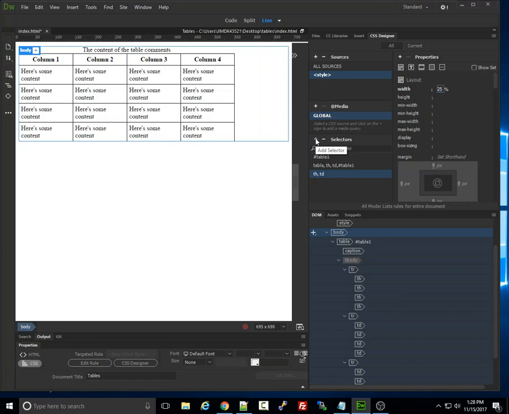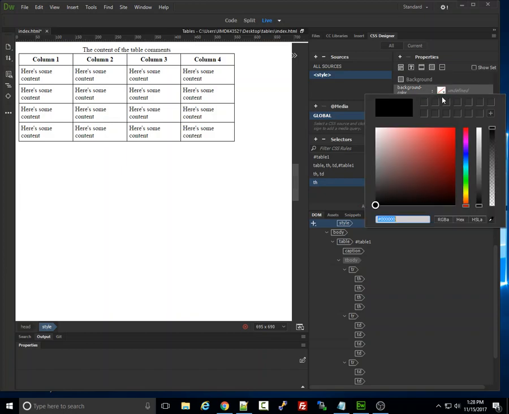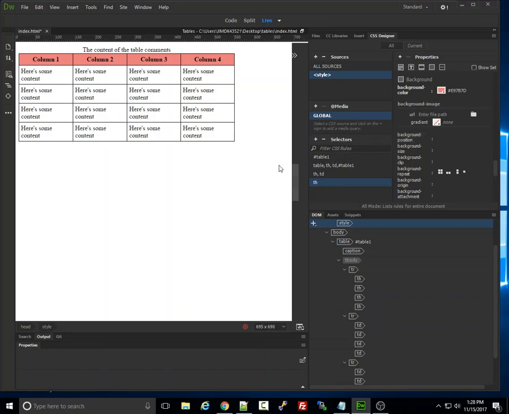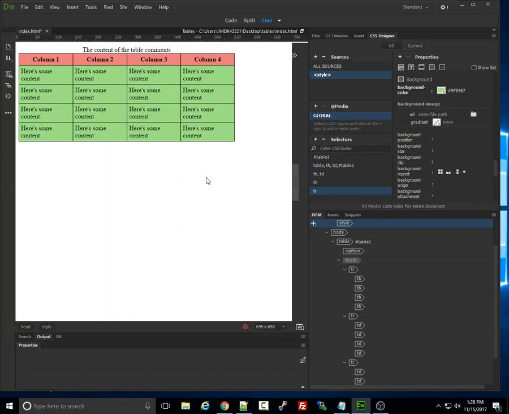On our TH, just TH, you can specify a different background color than other things if you want the heading to stand out as a heading, right? So there's a background color, and then for your TRs, table rows, you can make this a different color. Just get something Christmassy looking in there, right? You can make that a different color. Everything's nice there. It's all great.